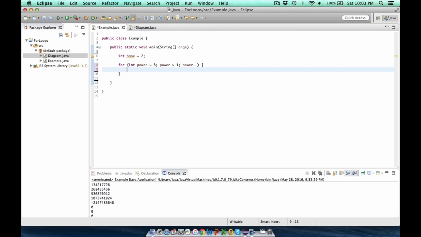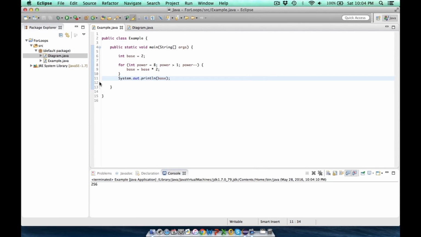Finally comes the code that actually modifies our initial variable base, which is 2. Whatever is written here is up to you, since there may be multiple ways to write code that brings a number to a power. I wrote code that multiplies the base by 2 every time the for loop loops. We run the code and it works. The output is 256, which is 2 to the power of 8.